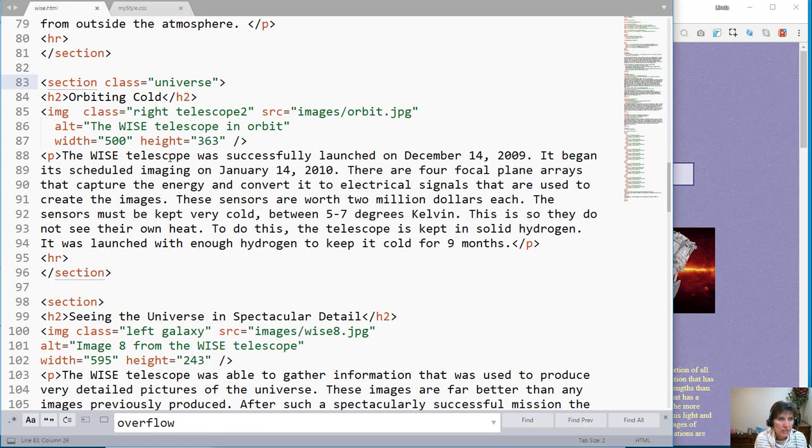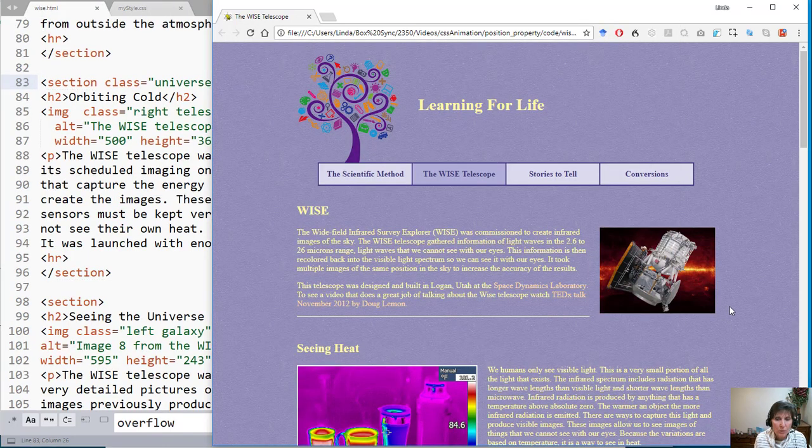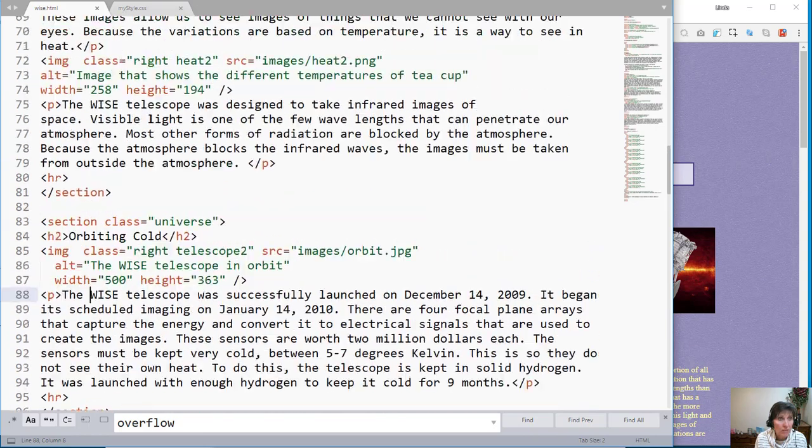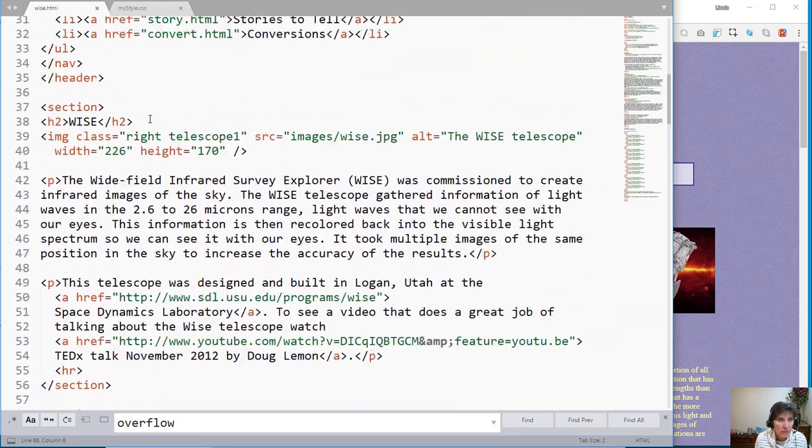I've given each of these images that we're going to work with a class so that we can access them individually. Now, you can add position properties to other things besides images. I use images for the example because they're so visible to see where they're moving.